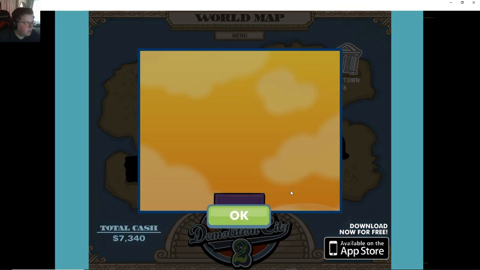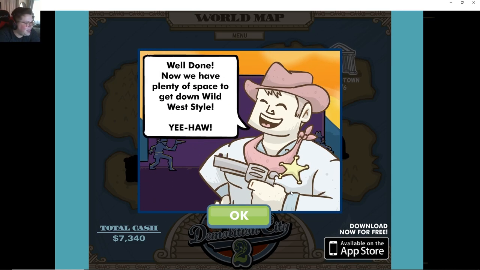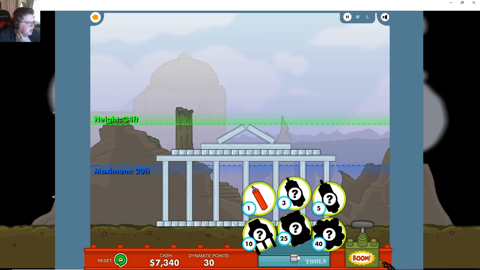Okay. Oh, we're... Okay, that was that one. Well done. Now we have plenty of space to get wild. Okay. Very cool, my guy. Toga Town. Here we go. What tools do we got? Oh, purchase. So we get money and then we could spend it on more dynamite. Oh, okay. I see what it is.